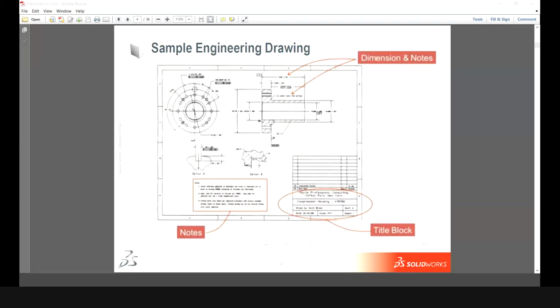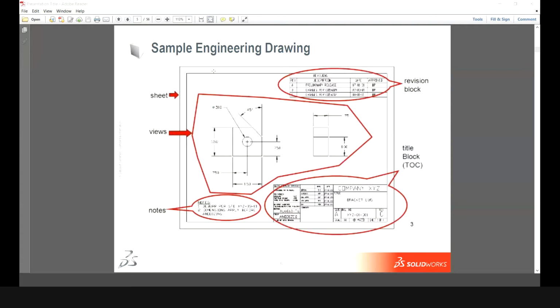There are some notes at the bottom, left or right, depending on the free area. And then at the bottom right is normally the title block. Okay, depends on the company setting. If you get a chance to join a company's R&D, you will always be involved in drawing. Okay, later it depends on the company's templates.